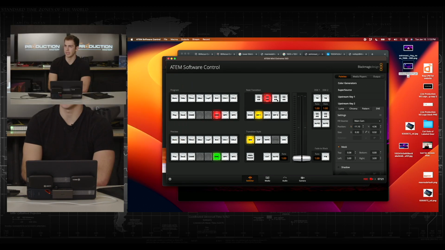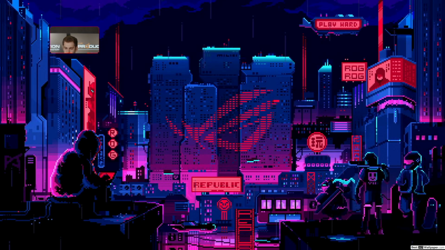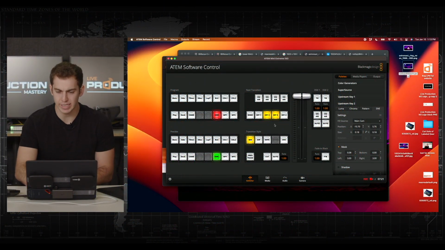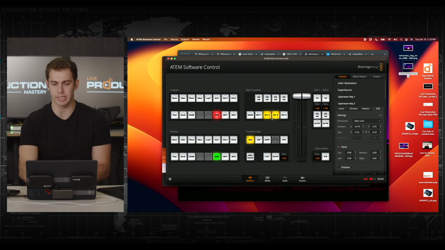And I'm going to activate the overlay, and pretty close. Let's go ahead and move my face up a little bit, something like that. You guys get the idea. We can fade that together on and off by linking the keys together. Key 2 and key 3 are linked in my preview window now. So when I hit this auto button, both of them are going to come on air.